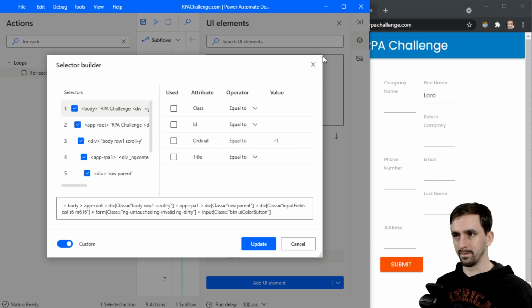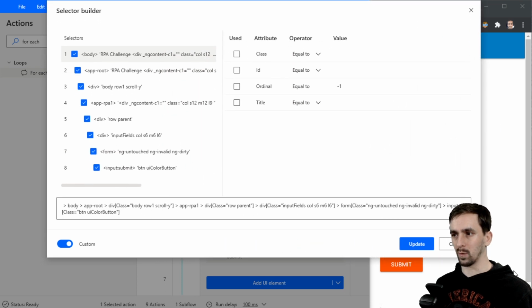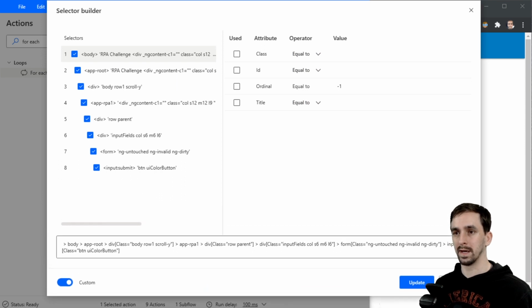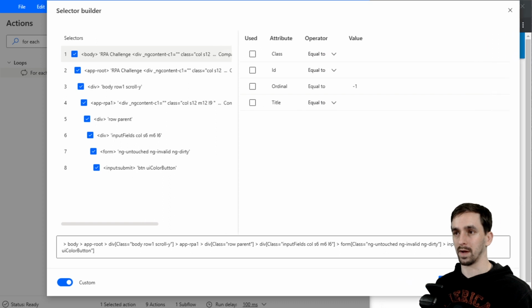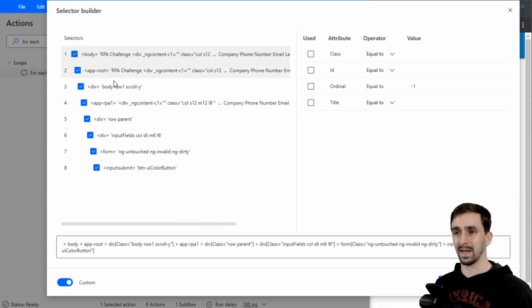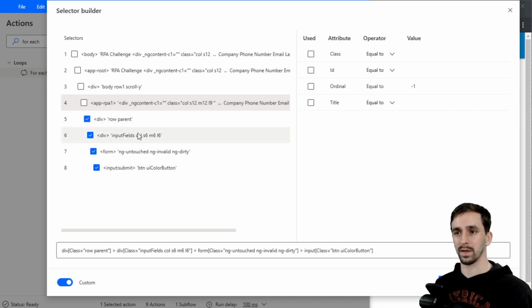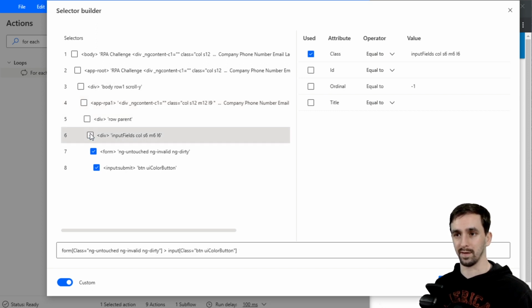Now, you might watch what I do here and think, what is he doing? If you happen to know what you're doing in Power Automate Desktop already, or a tool that is designed like this, Blue Prism does not work this way, so I'm not super comfortable with this interface. But what I think I want is I want to deselect these top levels, because if these things change, I don't want everything beneath it to basically break. So I'm going to deselect all this stuff so it's not tied to any of these attributes or anything.